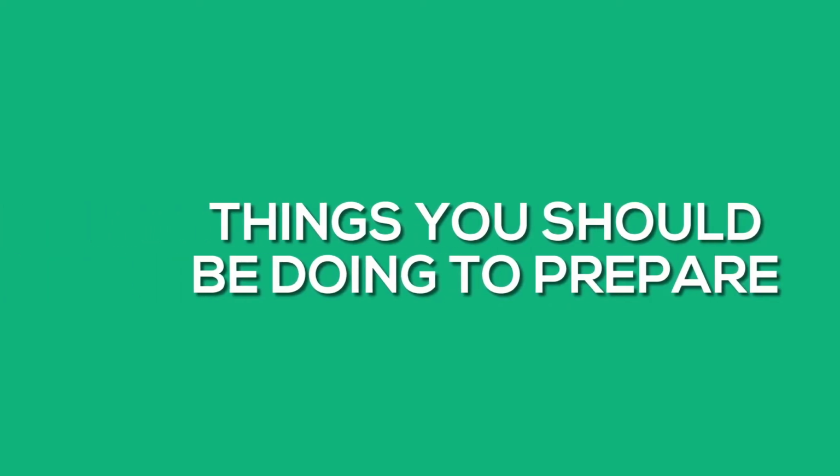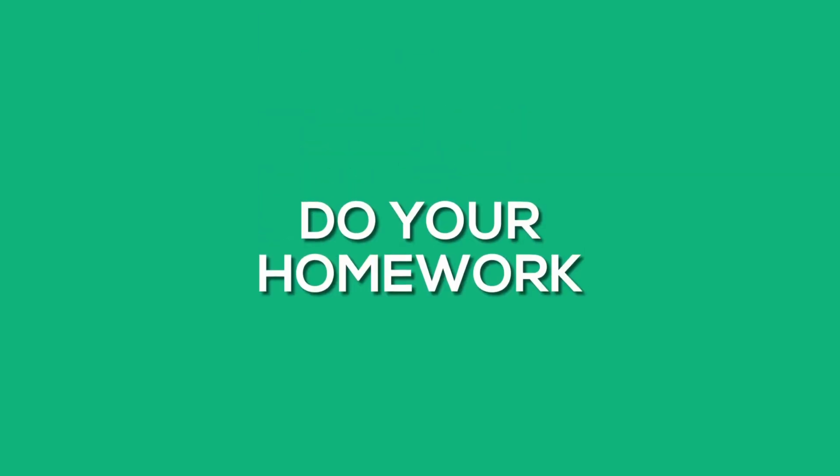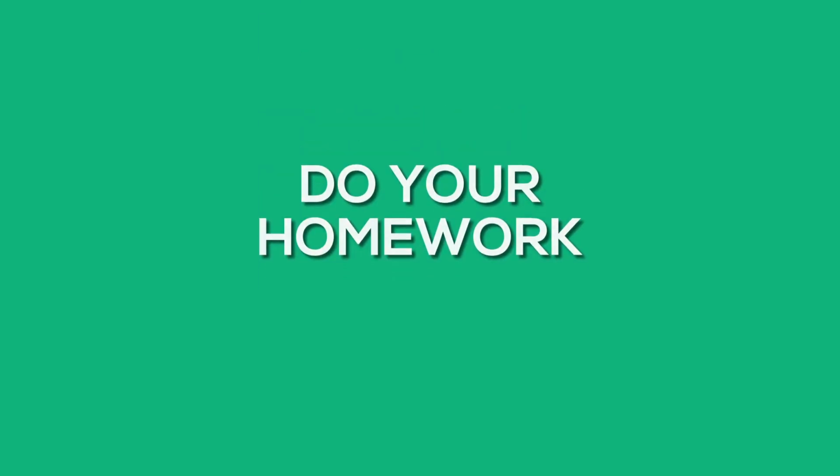Today I'm going to talk about the things you should be going through to prepare for applying to an online CS master's degree program. First thing, do your homework. This is pretty obvious, but you need to do your own research. This can be quite tedious if you look at everything, but if you simplify it down to a couple key components, it can be quite simple and straightforward.